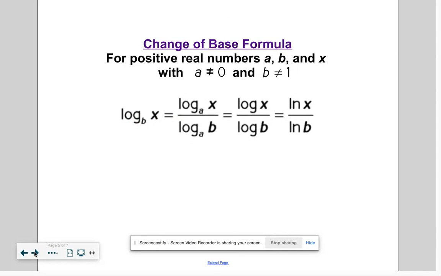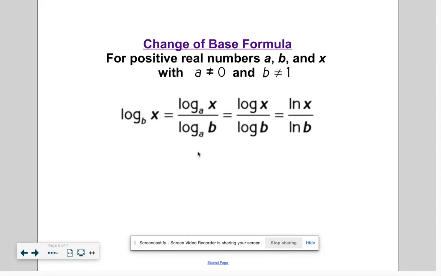Okay, change of base. I think we talked about change of base last time, but let's go over it. Maybe we didn't, but let's go over it real quick. It's a really simple concept. So the idea is if you have a regular scientific calculator, not a fancy one, and you want to compute a logarithm, you can only do so if it's a log base 10 or a ln, because those are the only buttons on the calculator.